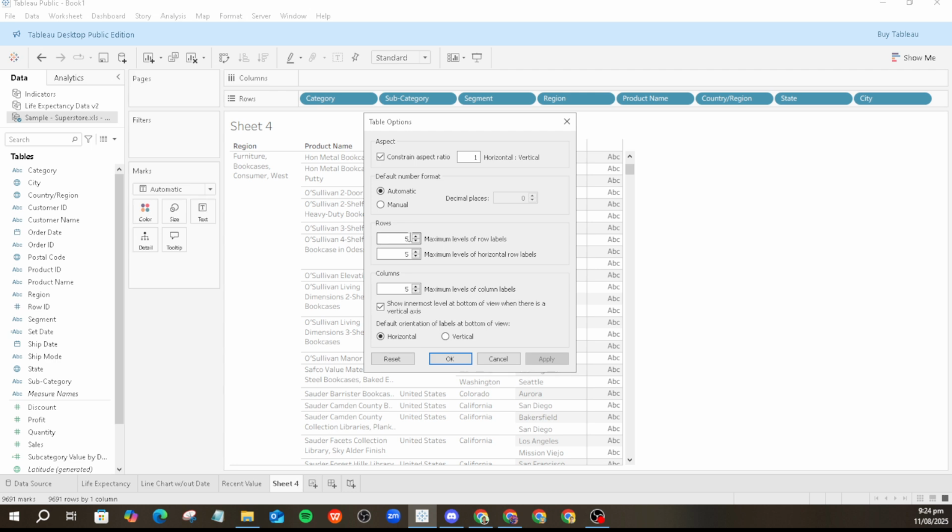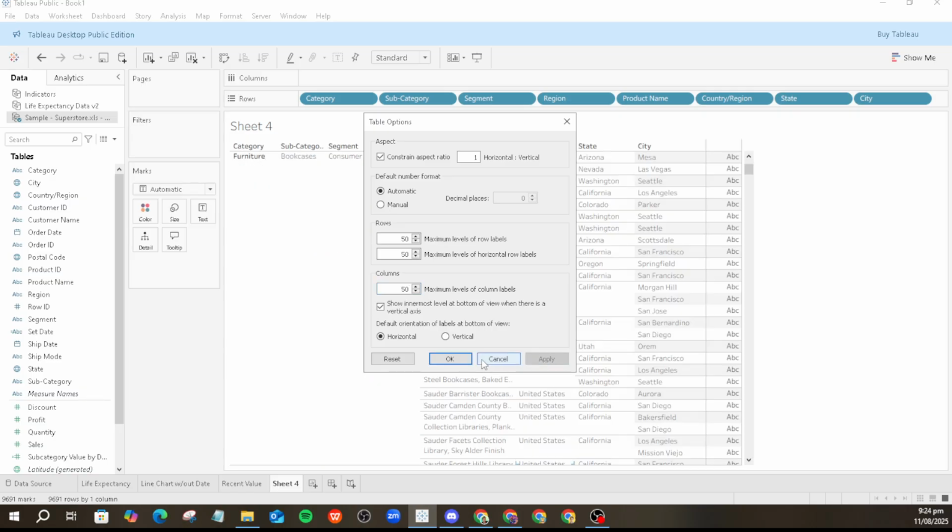Here you have the opportunity to customize how your worksheet displays its data by altering the default set by Tableau. In this advanced section, under the rows and columns settings, you have the ability to increase the number of columns. You can extend this up to a maximum of 50 columns, which can be incredibly useful if you're dealing with a large data set or complex analysis. Be mindful, however, that adding a significant number of columns may affect the performance of your worksheet, depending on your computer's specifications and the complexity of your data.